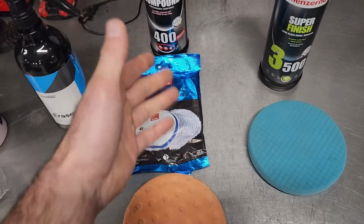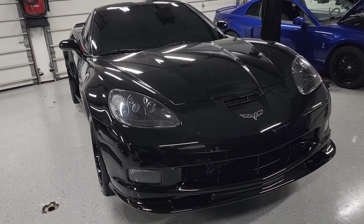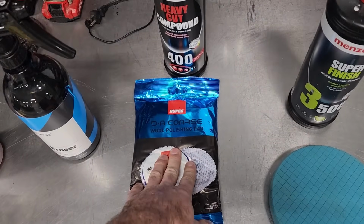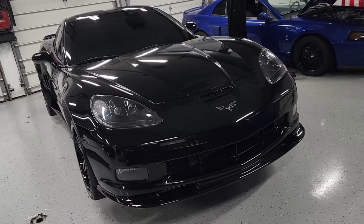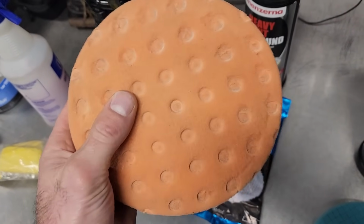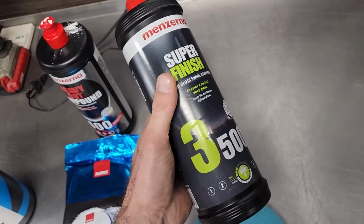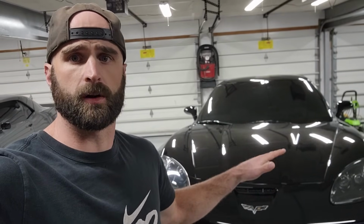so that it is most effective when you move into your next step, which is compounding. This car doesn't have a whole lot of defects because I wash it correctly and I take care of it. So I may not need to do the whole car with a heavy cut compound, but if I do, I've got my wool compounding pad here. In my experience, GM, especially C6 clear coats, are pretty hard. So you might need to use this in some certain areas. Some of the lighter stuff, I might be able to use the foam orange cutting pad. After that, to bring back the shine, I'm going to use Meguiar's Super Finish and then my blue light polishing pad. And then to seal it all in, we're gonna ceramic coat the entire car and every exterior surface.